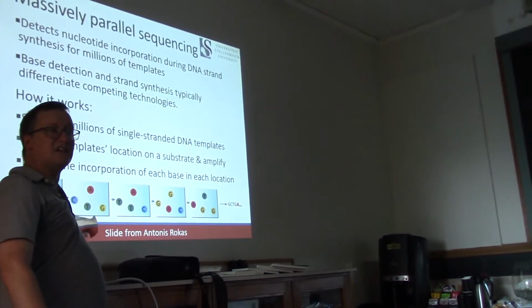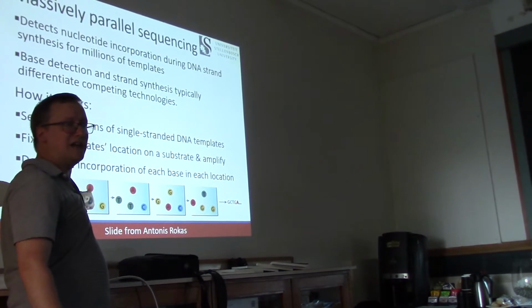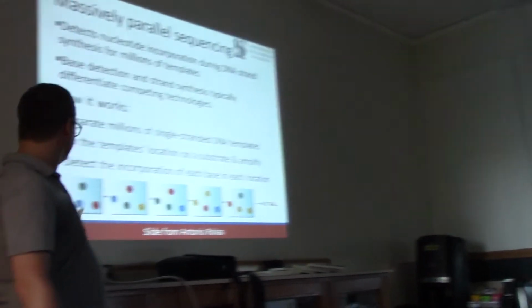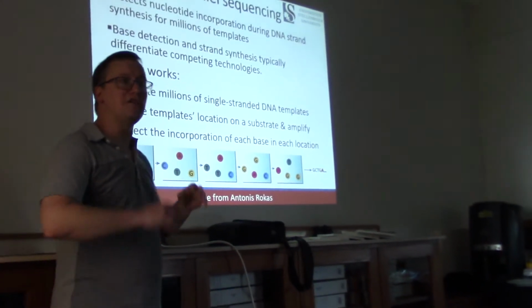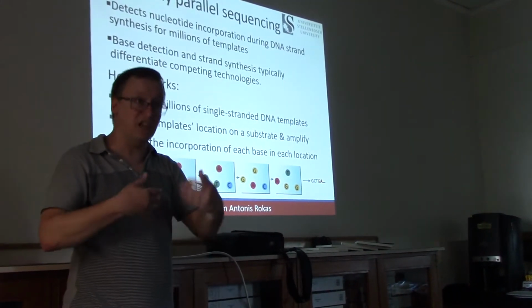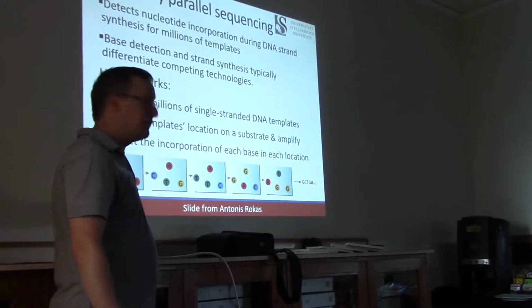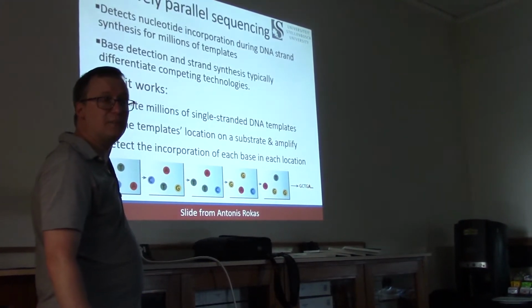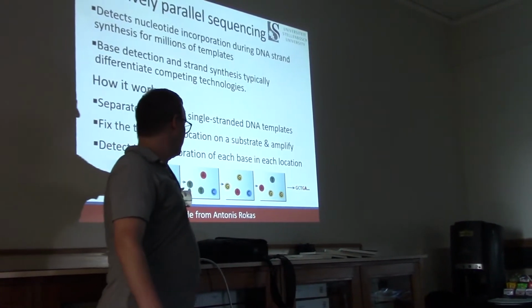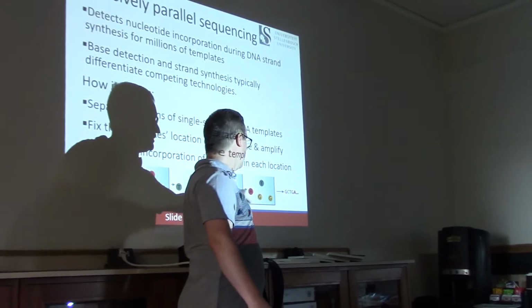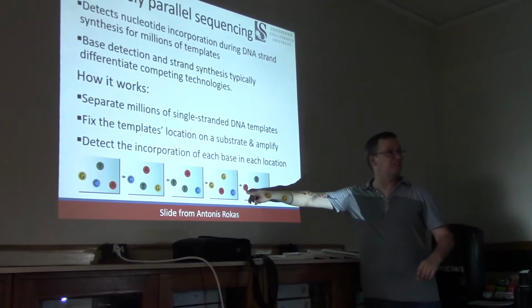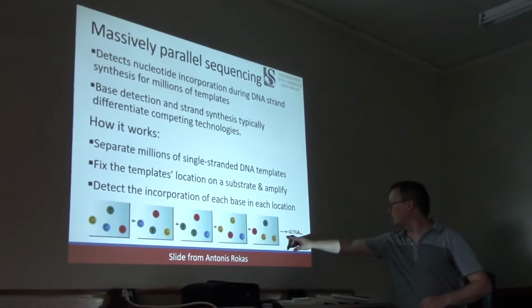When we incorporate this second nucleotide, we see that we get a flash of red up at the top rather than green, which is what we saw in the first place, or a blue at the left rather than a yellow at the left. The software remembers over time what color flashes have happened in what order. As a result, we can read this particular spot, the templates that are here at the left, as first incorporating a G, then a C, then a T, then a G, then an A. So the software infers that the sequence associated with this particular position in the photocell is GCTGA.